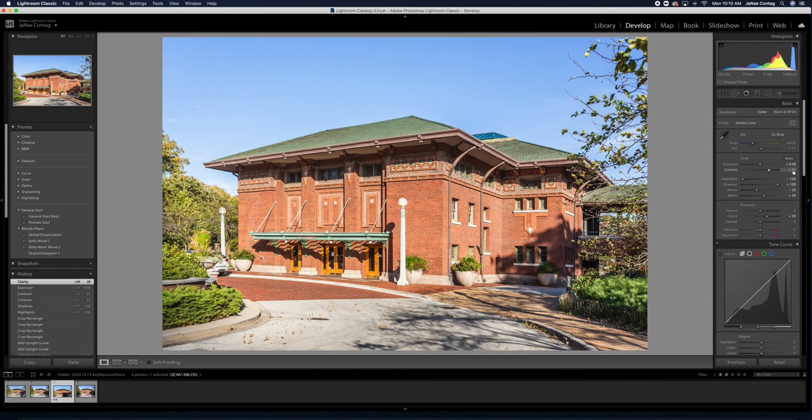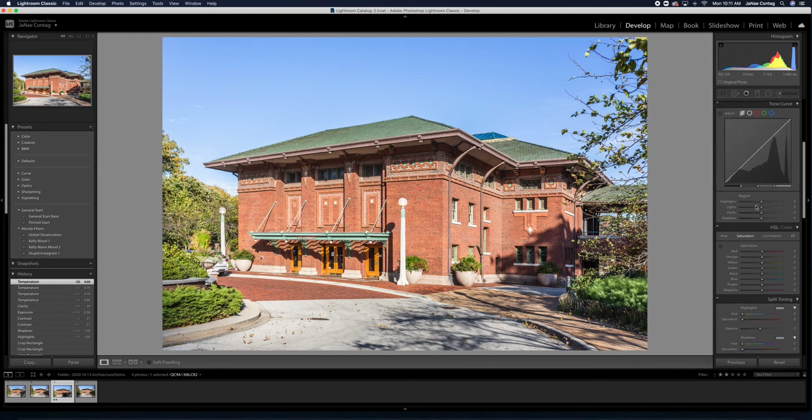When I punched up my contrast to 51, I did end up sort of pushing my temperature and some of my oranges over to be a little bit too intense. So many times I will pull out some of my oranges and yellows by decreasing the temperature there until it looks right, not too orangey. And I'll scroll down to my HSL color window and pull out specifically -5 or -10 oranges, -5 or -10 yellows down here as well. Sometimes it can make your greens a little bit too vivid also, so I might take out between 15 and 30 as far as my greens, so they aren't quite as dominant.